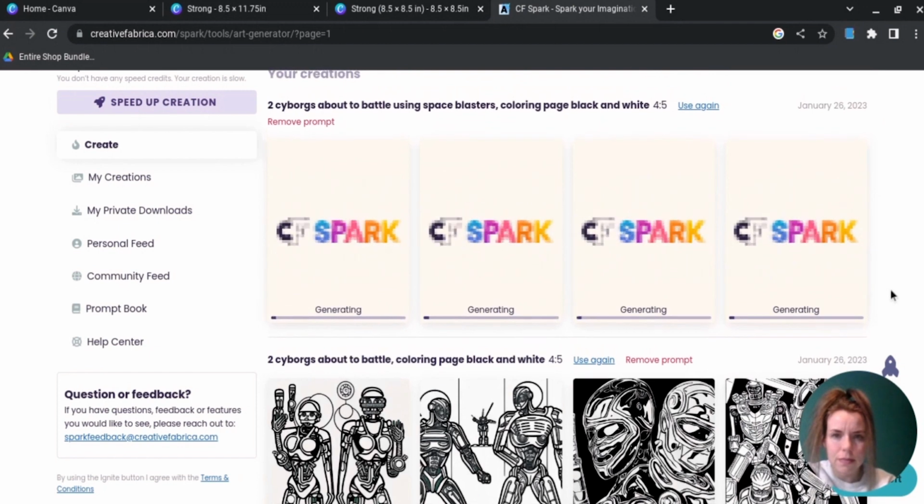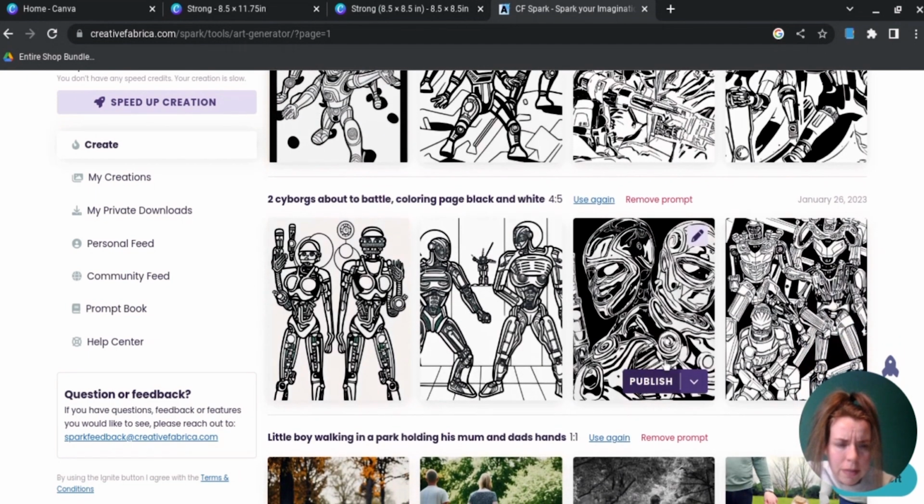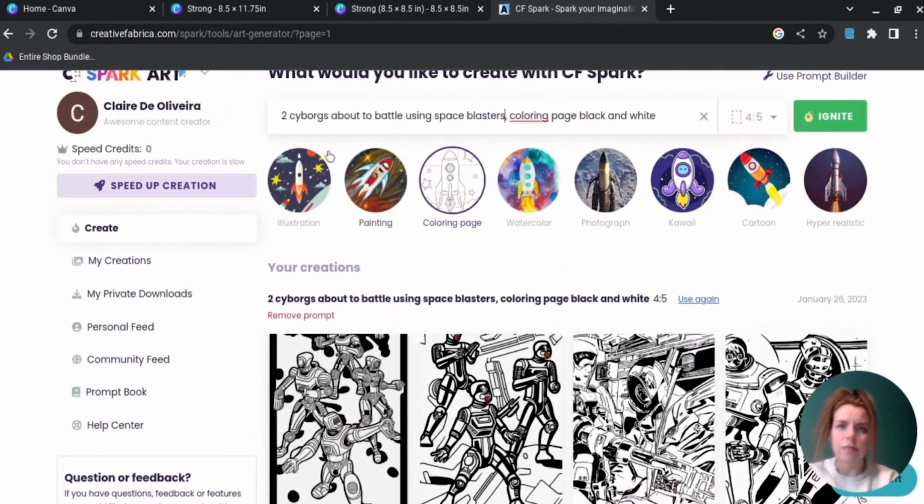And now it's generating already. So again, I'd say we've got a couple of images. That's quite a good one just there that could definitely be used. And basically, all you would do is download these and take them across to Canva. So it's absolutely no different.